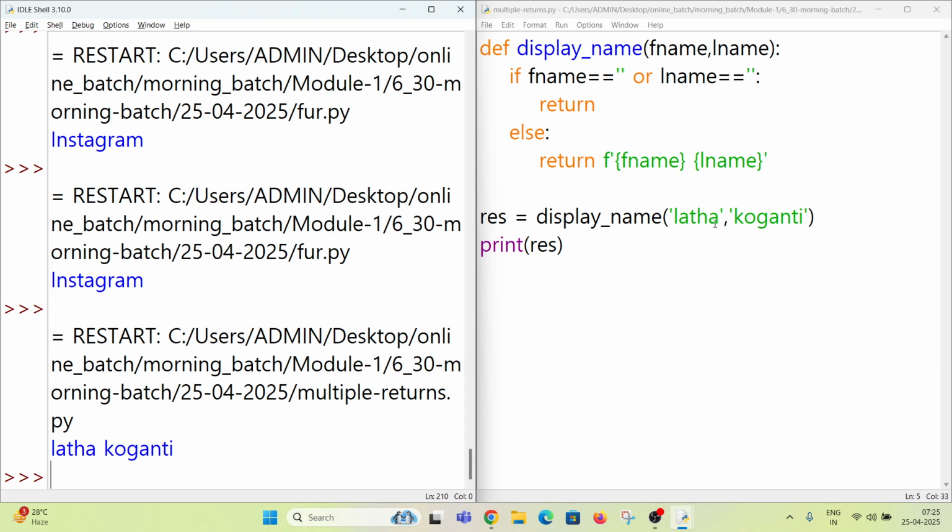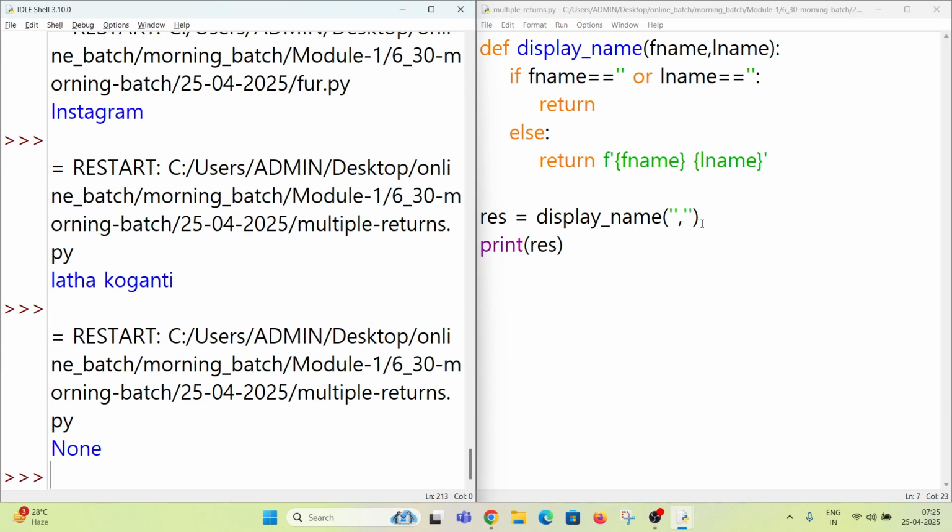For example, if I take empty string for pass, then it will print none, because we are returning nothing, so it will return none.